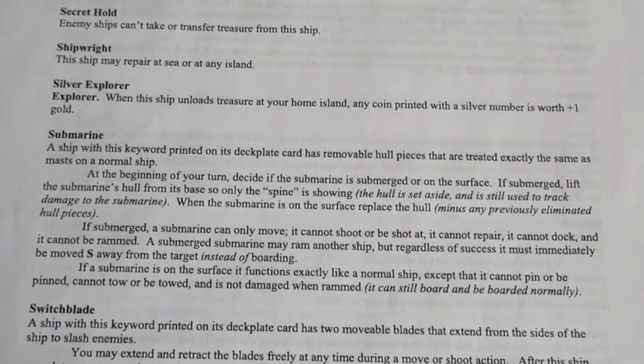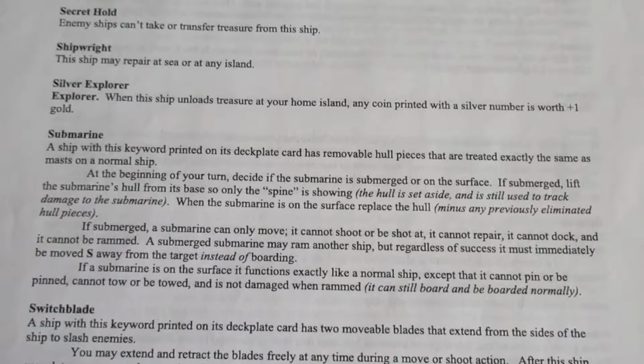Submarine. A ship with this keyword printed on its deck plate card has removable hull pieces that are treated exactly the same as masts on a normal ship. At the beginning of your turn, decide if the submarine is submerged or on the surface. If submerged, lift the submarine's hull from its base so only the spine is showing. The hull is set aside and is still used to track damage to the submarine. When the submarine is on the surface, replace the hull, minus any previously eliminated hull pieces.